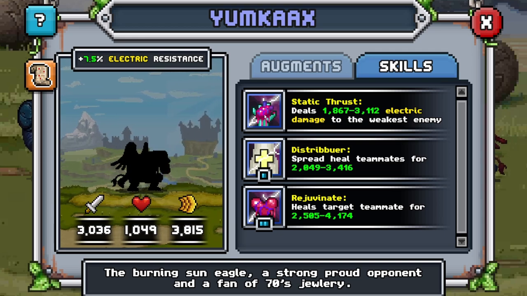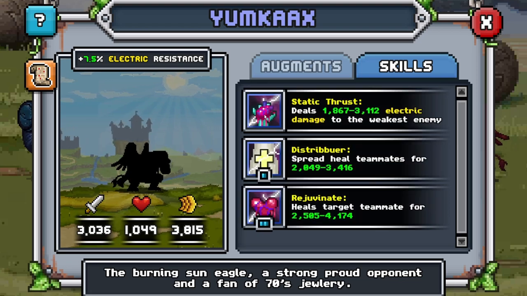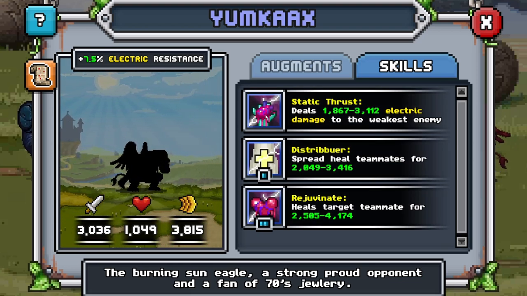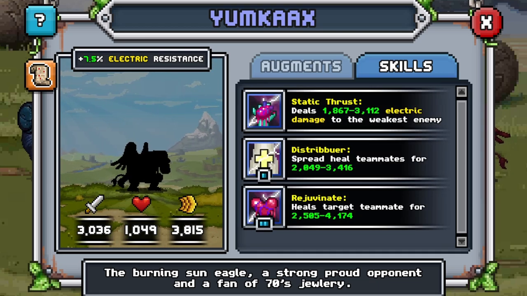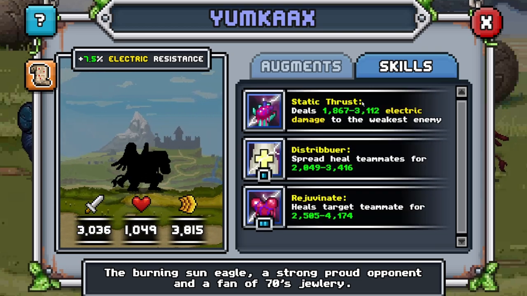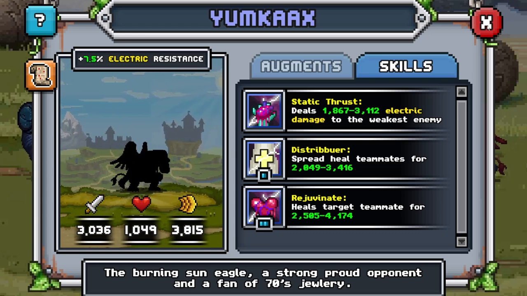The problem is they do target out weakest, so this is going to be very hard on your bait. So my Aladdis is going to be getting hit by furthest and by weakest a lot in these flags. They have spread heal teammates, and they have a heal target teammate as well. So Yum Cax is not really a problem, but they will be nuking out your bait.